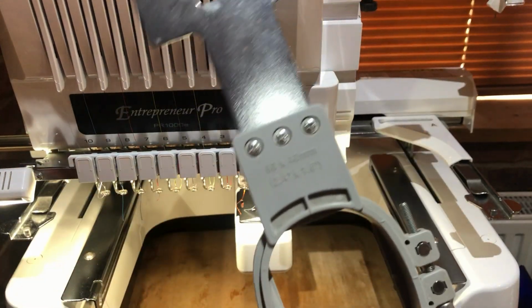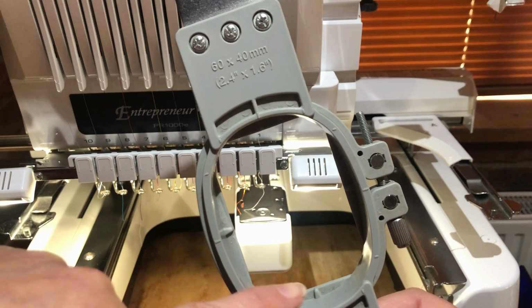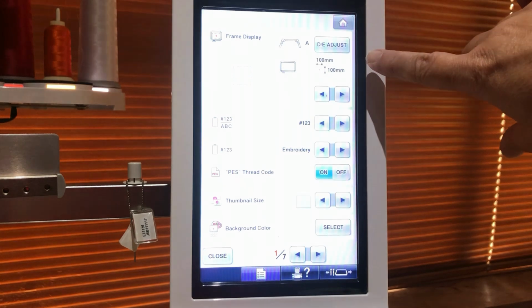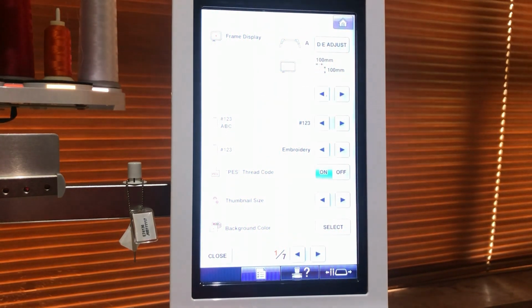And here we have a smaller hoop, and as we can see the measurements for the inside of the smaller hoop are obviously a lot smaller. And if we take a look at the setting screen, we can see up here at the top it tells us the size of the embroidery hoop that's installed on our machine.